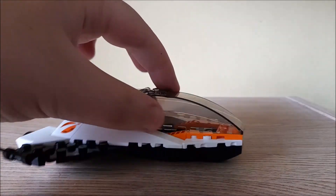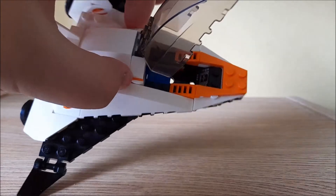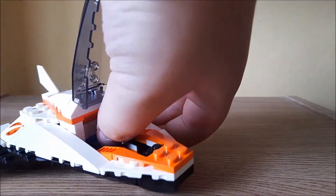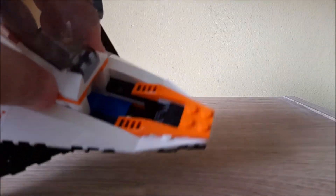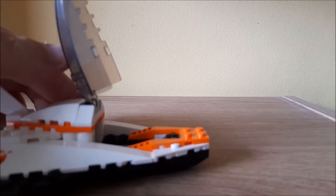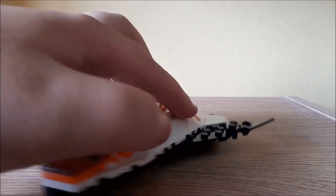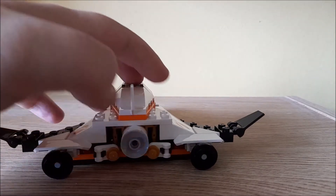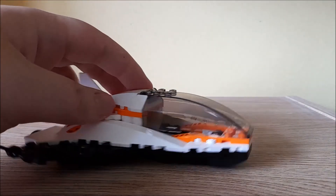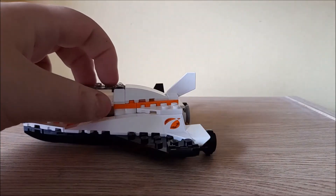There are a couple of wings on the side. Here's the cockpit as well — it opens up. There's a print inside; I'm trying to get it to an angle where you can see the print in the cockpit. It's an older style print, not used in many sets, but it works well. These are the only stickers in the set — there's just the space symbol on each of these rounded parts — and then just these spoiler pieces that get used, with a bit of extra detailing.